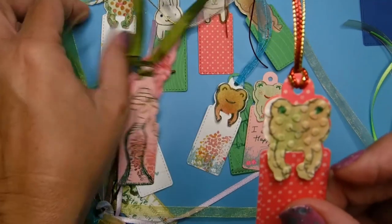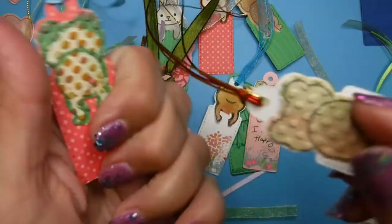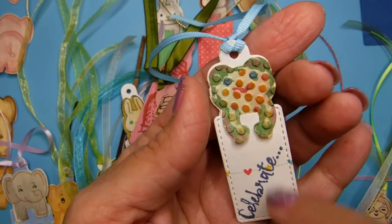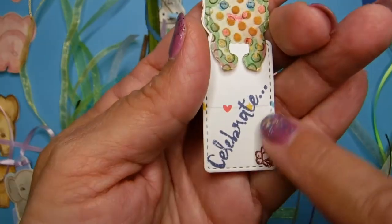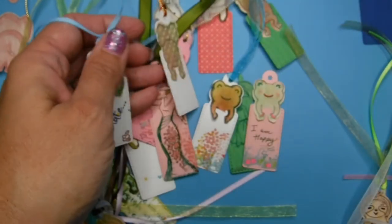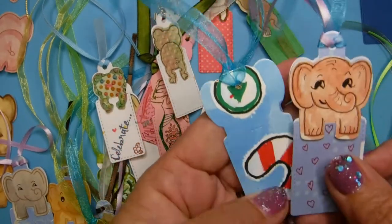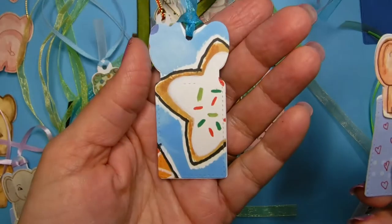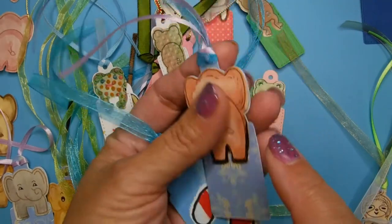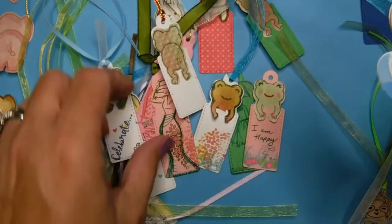I embossed some just like that, so it has texture. I did the same thing with this little guy and made him look very wordy — he's got a lot of words, and I put 'celebrate' and a little bug so he has something to eat. On the elephant bookmark, I really like this paper and left it as such. This little guy has different eyes I created for him and a little bum bum that looks a little different.